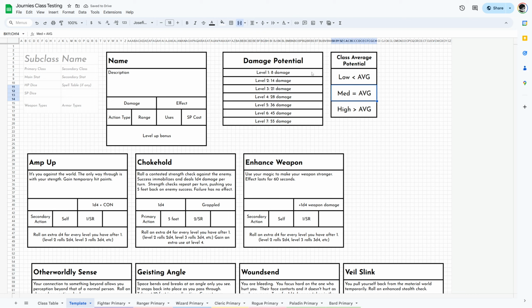All right, now we've got this listed here, class average potential, because obviously each class is not going to have the same damage on average. So we've got low class average potential, medium, and high. Low is going to be usually below the average damage potential for the level. Medium is the same, and high will be potentially above the damage potential for the level. So hopefully this will be a guideline, and as we make changes in abilities and things, we can tweak all these numbers. But let's get into making a class.